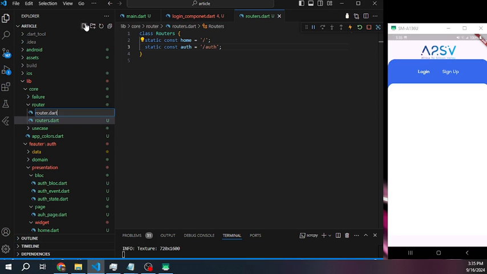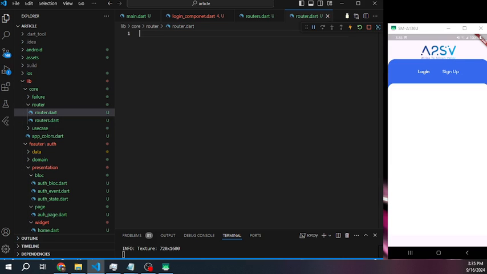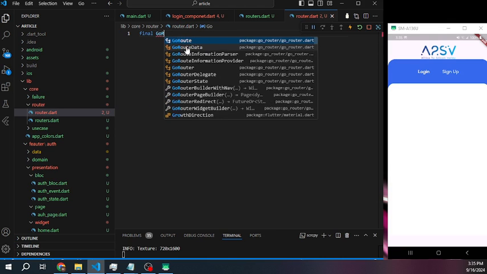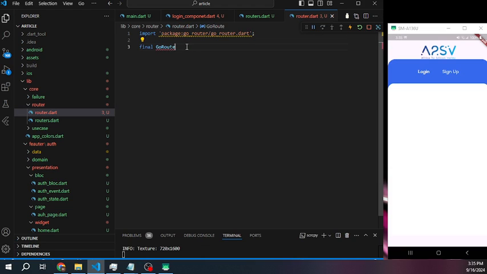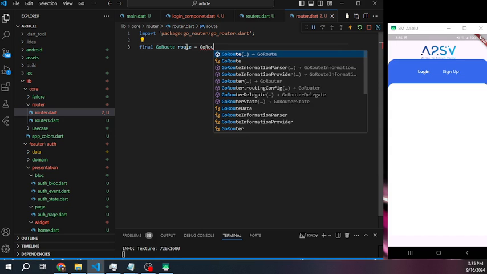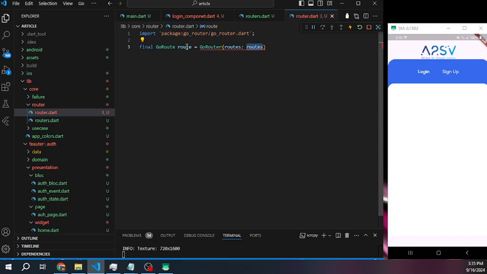Router dot, let's create our main router. Our main router is going to be a final GoRouter. Inside our GoRouter, it's going to accept some routes, and we need to close it with a semicolon.